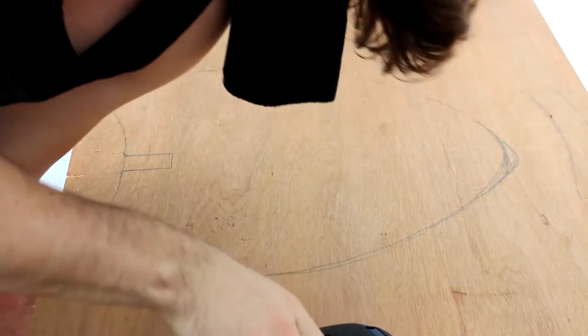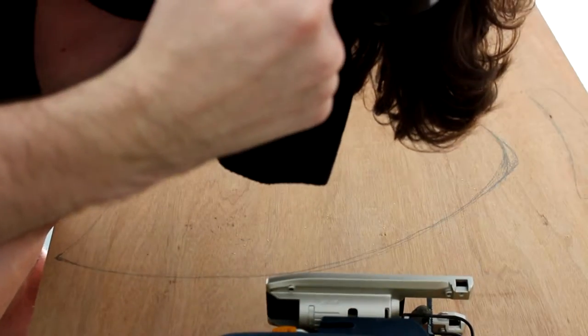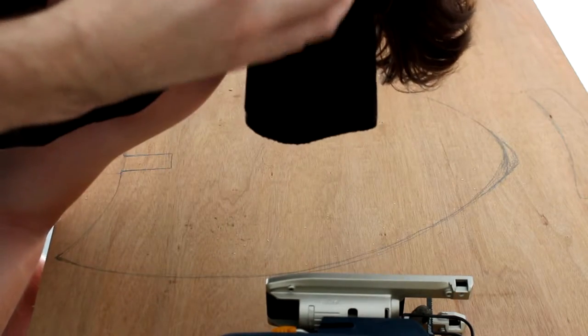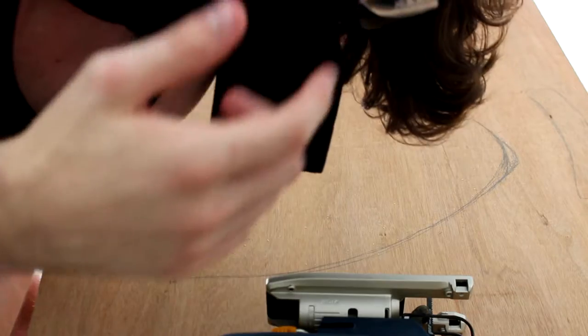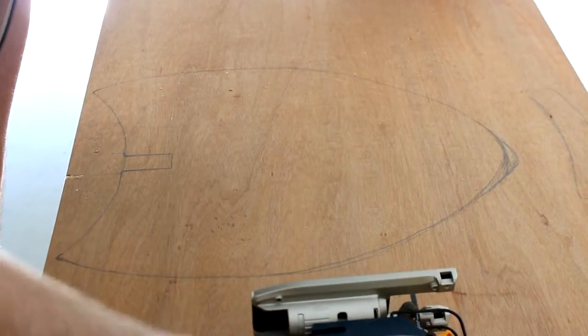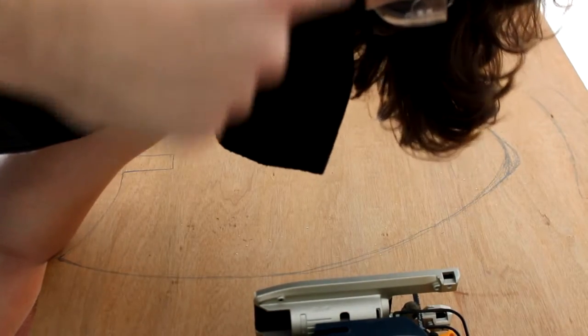All right, people, so when you're using this bad boy, first thing you wanna know, wear goggles or glasses, whatever you can get, and since I don't have a respirator, I use this scarf right here on my face. But it does get foggy, which is kind of annoying, but we're just gonna chop this out with this nice little hacksaw here, whatever you call this thing. So make sure you're always wearing protection because you don't want to breathe in or get some crap in your eye, because this stuff can go anywhere.